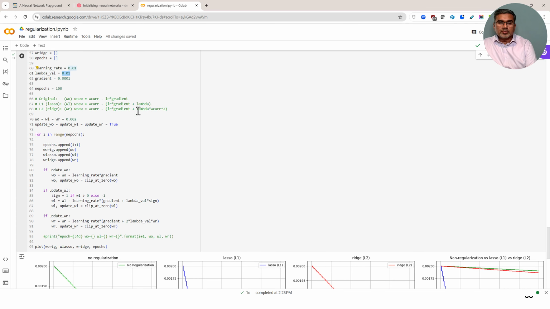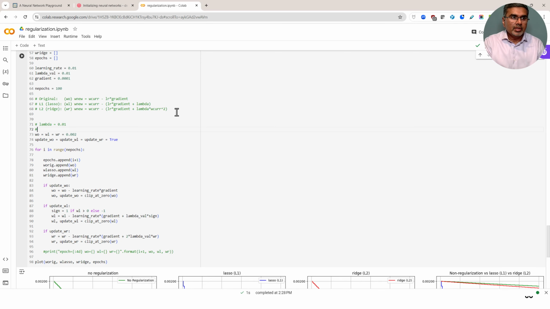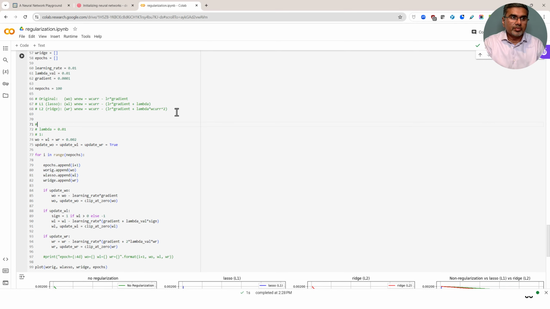The reason is in this formula, because what you're doing is taking a small number, multiplying it with the weight, and getting a new weight. And the next run, the weight is even smaller. You're multiplying, so this number is getting smaller and smaller. Let's say lambda is 0.01, and let's say the weight is 1.